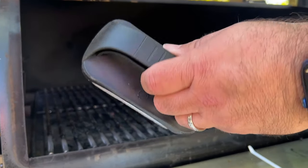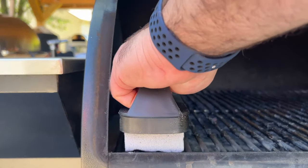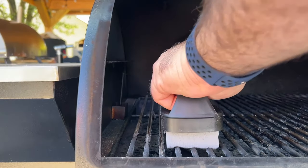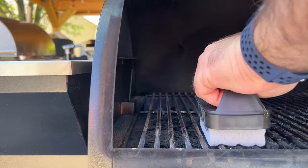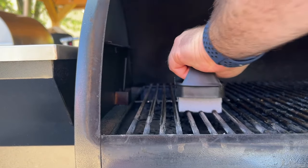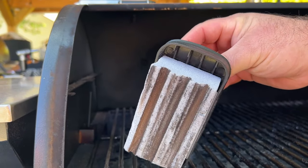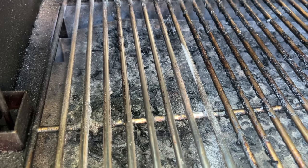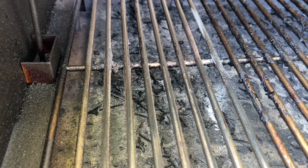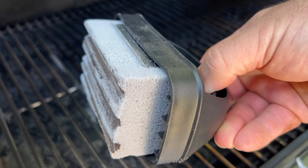Okay, next up we have the pumice stone, and we're gonna see how this does on a dirty grill grate. And that's what it looks like after running it. The pumice stone will clean, but it's leaving all kinds of residue all over it. I feel like I need to clean it once I've cleaned it just to get the pumice stone off. And in addition to that, you only get 2 to 3 cleanings per stone. So I'm not a huge fan of this one. I would say this is probably my least favorite.